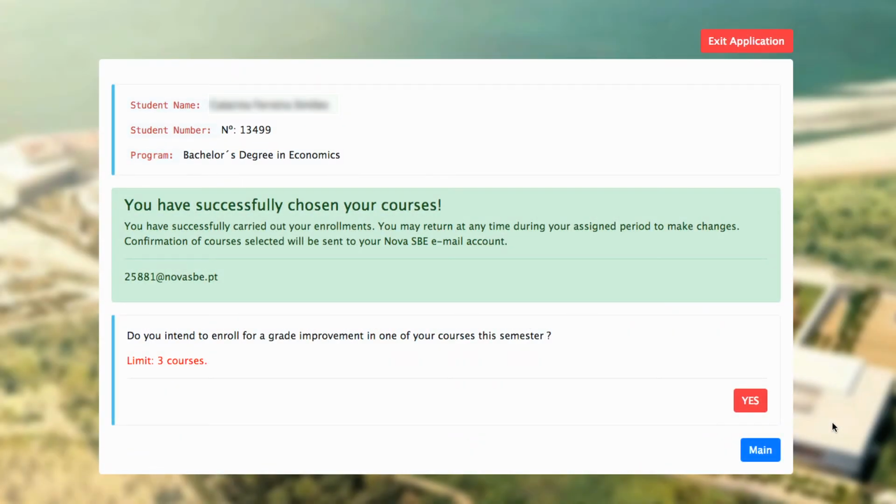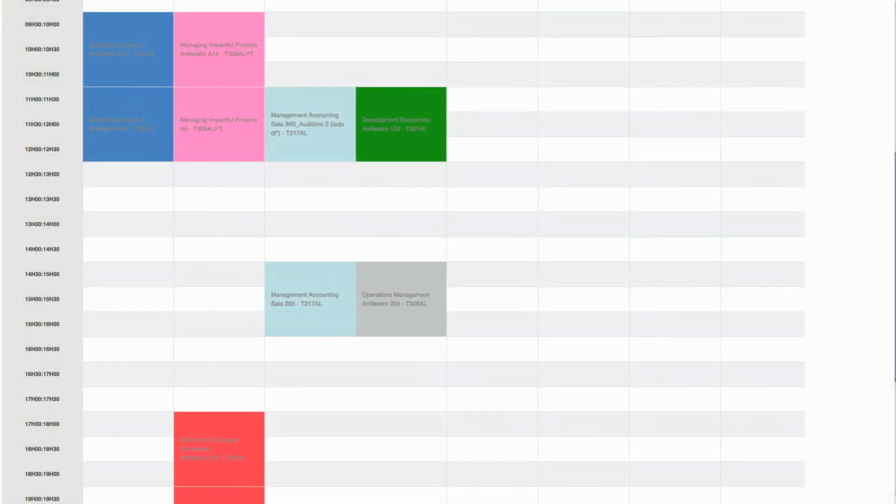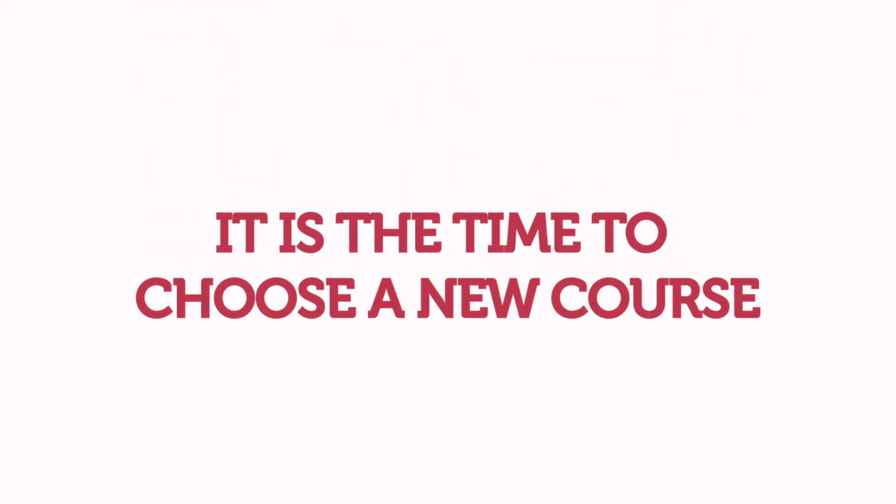Let's talk now about the add-drop period. After the algorithm runs at the end of the enrollment period and everybody gets their class assignments, the add-drop period will open. If you're happy with the schedule that you see on NetPA, and if it's complete, you can ignore the adding and dropping. But maybe it's not complete because of overlapping schedules in your initial choices, for example, and you still need to add a course. Now is the time to choose a new course or a replacement class schedule.